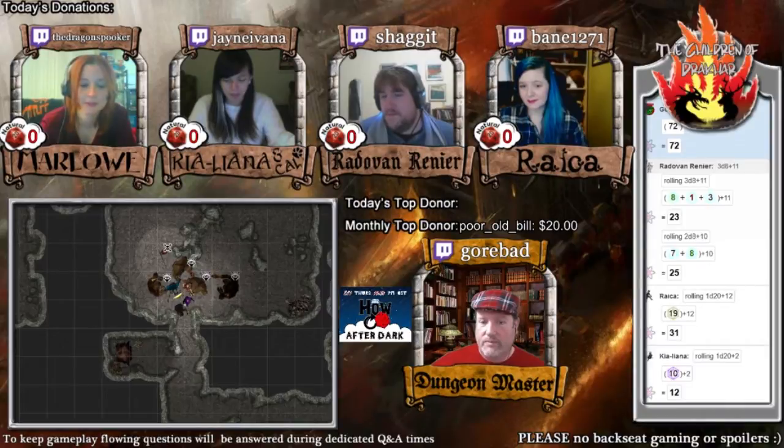The trolls didn't seem smart enough to do traps, but I guess there could be other stuff in here. Right. So Kia, who has the... So Kia and Radovan have the... Radovan and Marla. Okay, Radovan and Mara. Then they need to stay close together.